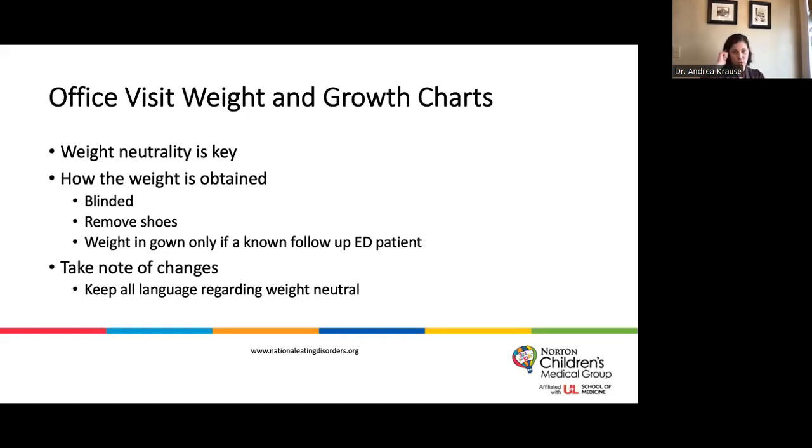If you're seeing a patient that has a known eating disorder, you want to try to blind the weight until you can assess where they are in their illness. Because definitely early on, before they've really gotten any significant therapy for their eating disorder, the weight itself can be very triggering. So blind it if at all possible, hide the scale, get a scale in your office that has that capability, like a digital scale where you don't see the readout. Have them remove their shoes so you can really trend the weights. And then we in the hospital will weigh the child in their gown and nothing else. So if you have that ability in your office, and if you do have a lot of eating disorder patients, you might want to figure out a way that you can do that. And then take note of any changes, but again, keep the weight discussion neutral.